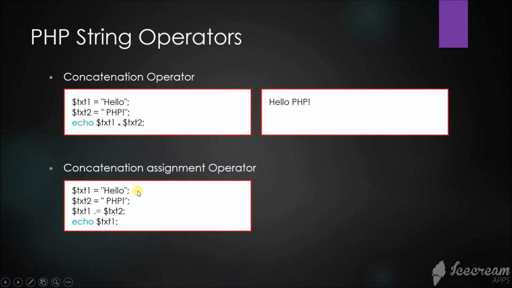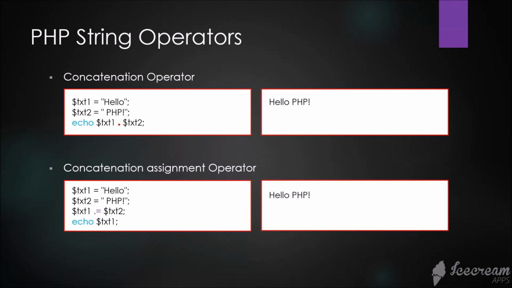Okay, so this one naman, concatenation assignment operator, is having this kind of sample code. So we declare here yung text1 of hello, then we have here yung text2 which is PHP. Then we try to use the assignment operator in this part. Okay, so text1 concatenate equal text2. Then we echo here yung text1. Okay, so basically comparing to this one, both text1 and text2 is nandito. While dito, text1 lang yung inilagay natin.